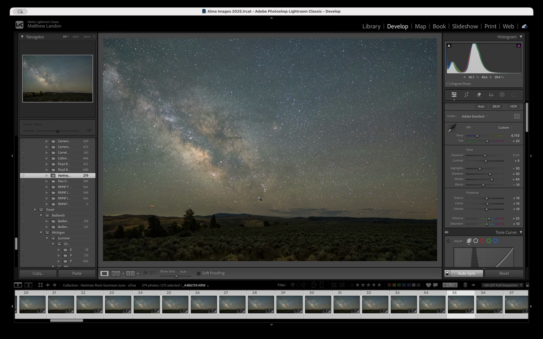So this is an edited series of images. Got about 300, and actually 295, in this particular set of images. When I typically shoot for a time lapse, I shoot anywhere from 240 to 480.